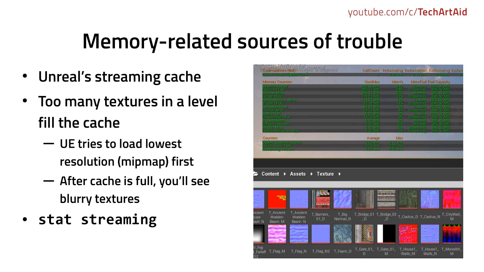For example, some far away object doesn't need the biggest resolution to be loaded, but after the cache is full, you can encounter the same behavior even on close objects, because it can't load any more textures. So press tilde and enter stat streaming when you see such behavior in your scenes.